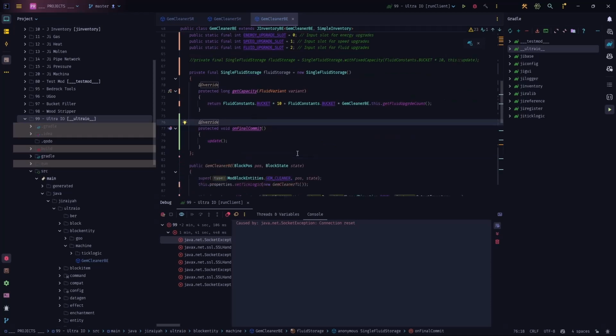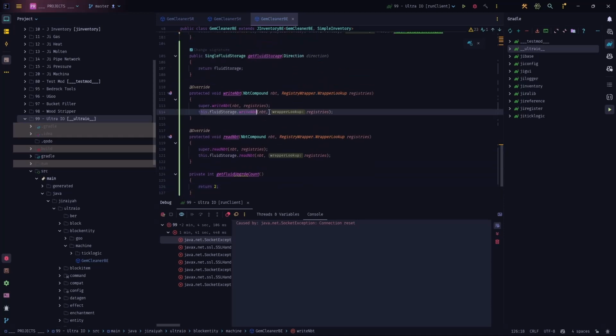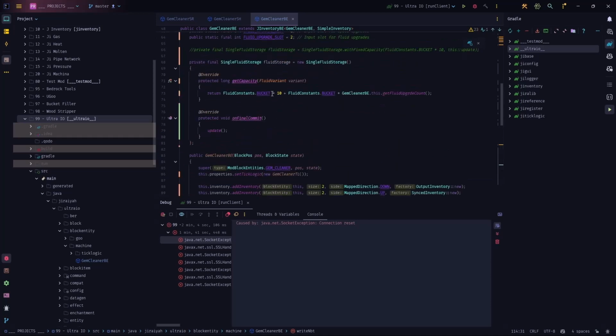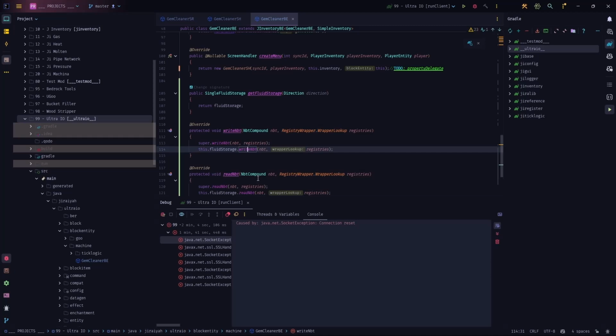So if at any time in the game I make it to 3, then save the game, load the game, it should work. And the write and read the NBT is correct. I don't need to test them because they are really simple. They are just calling the read and write to the Fluid API thing, so it would work. You just need to keep that in mind, that you read and write to NBT all the time.